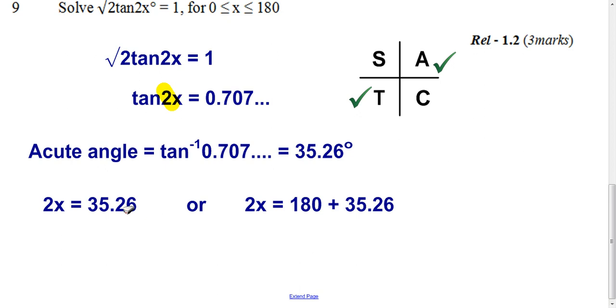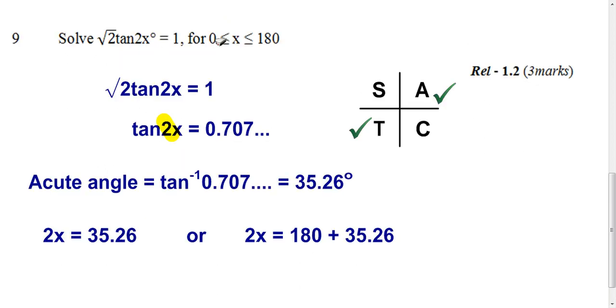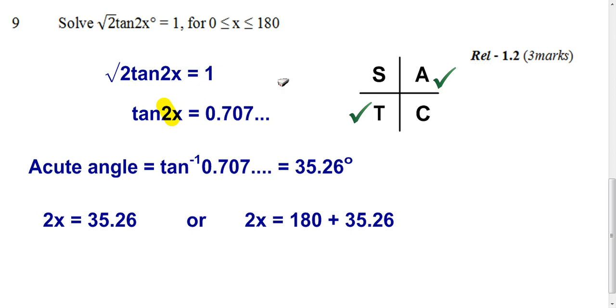Now, in some questions what you need to do is double up the 0 to 180 and so on and get all your answers in 2 times this domain here. Now in this case we don't need to, because that's usually for values, if you're trying to work all the values out between 0 and 360, there'll be 4 values to get. We only have 2 values between 0 and 180, so we don't actually have to do that here. You could do it and then discount it when you divide through by 2. But I'm just going to work the first 2 answers out like this. I'm going to forget about the 2 on ahead because they'll be out with the domain anyway.